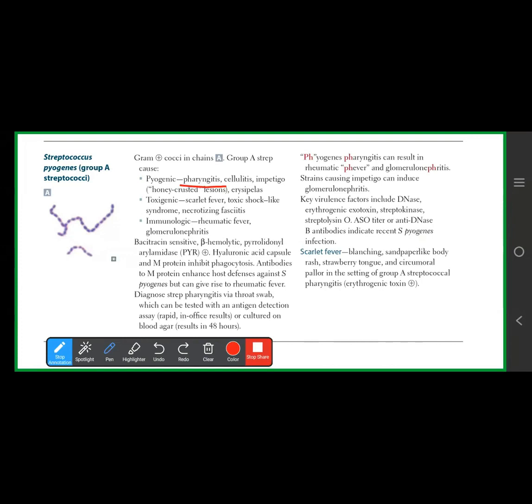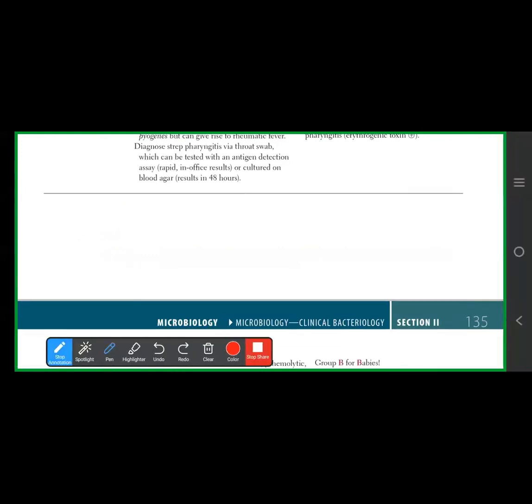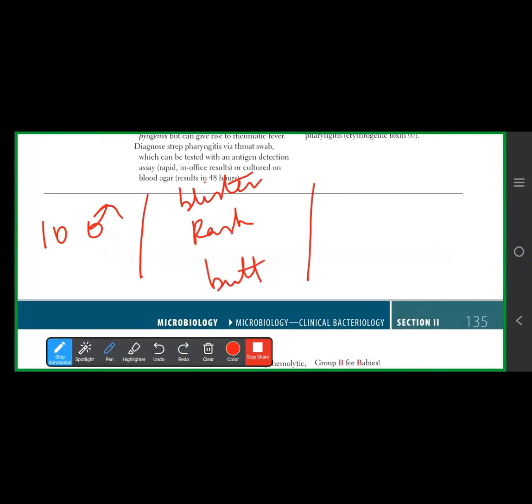Okay, so let's go to one more case scenario. Here we are having, let's say, another 10-year-old male. But this time he is coming with a presentation of blisters and a rash in the buttocks. What is important is that they also saw two fluid-filled blisters a couple of days ago, and they ruptured very easily.